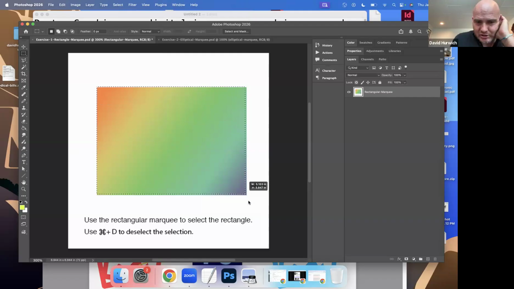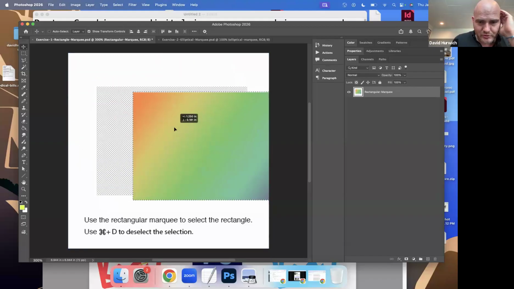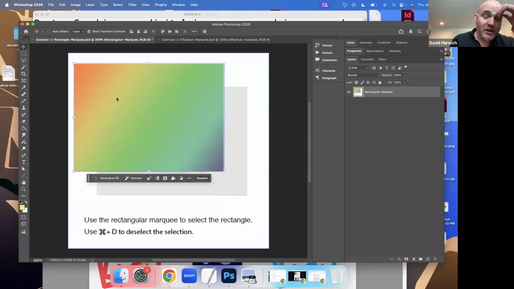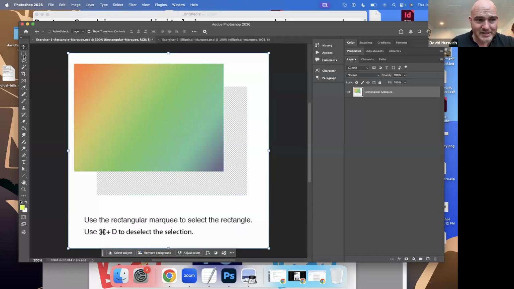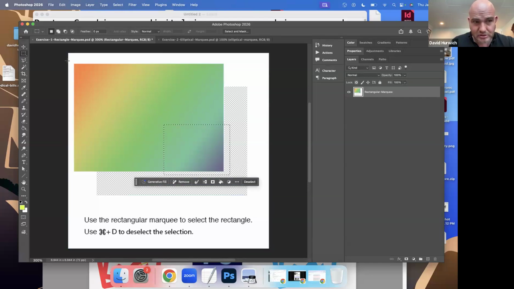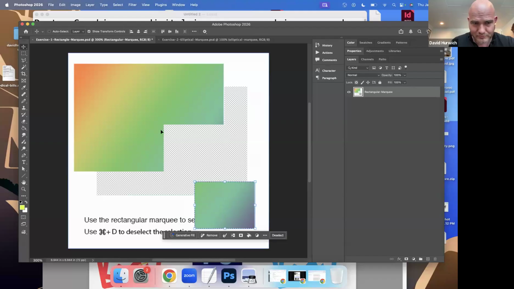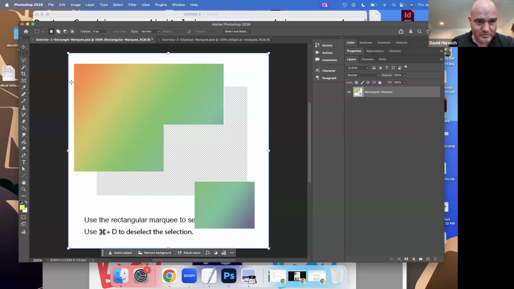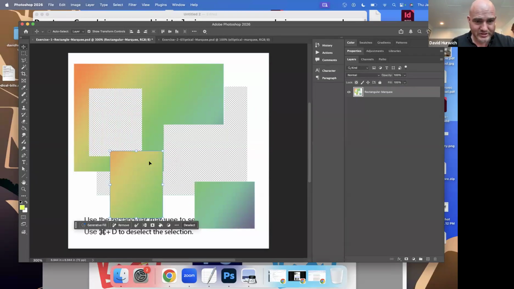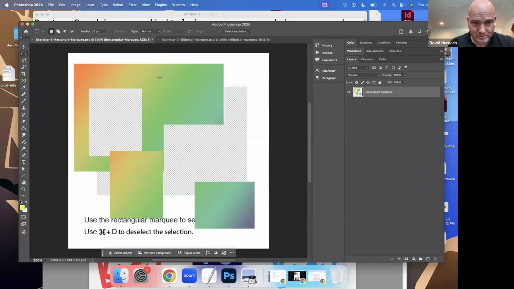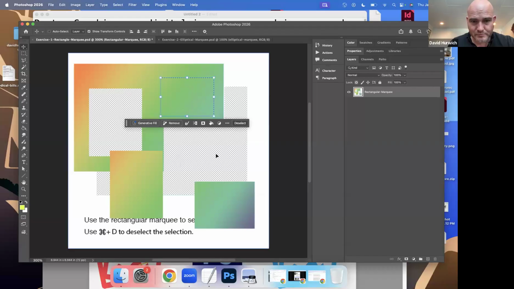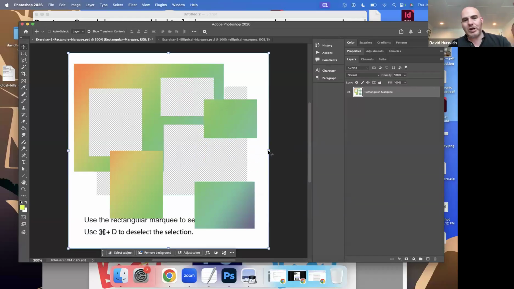So I'm going to make a selection here, and now that all the pixels inside are selected, I'm going to use the Move tool and move it around. When I'm done, I can go to Select, Deselect, or hit the little button there and deselect what I did. I'm going to make a new selection, use the Move tool, deselect, make a new selection, use the Move tool, deselect, use the Move tool, deselect. Okay. So I'm getting kind of this abstract piece of art here.